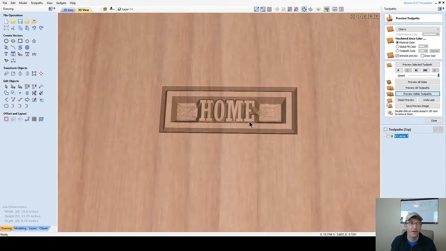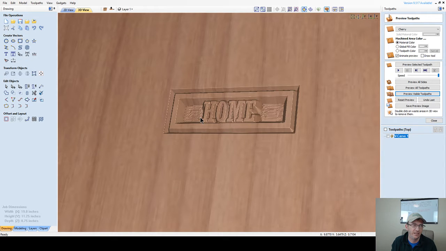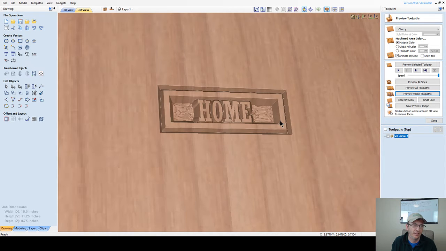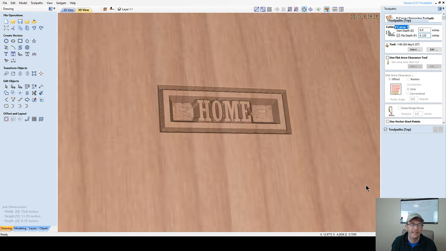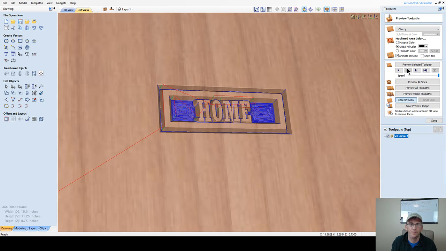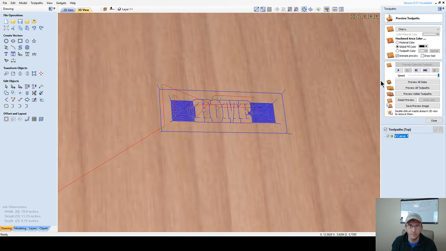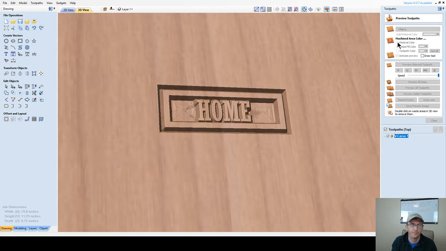But we're getting that raised effect, and in this case I would use 1/8 of an inch as the flat depth. For me, it looks much better than the deeper cuts. I just don't like the deeper cuts on that. If I came back in here and limited that to 0.125, calculated that out, especially on a design this small, and reset that back, preview that cut, it'd be 1/8 of an inch.